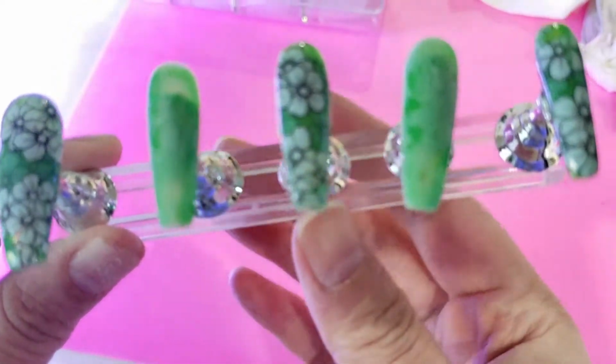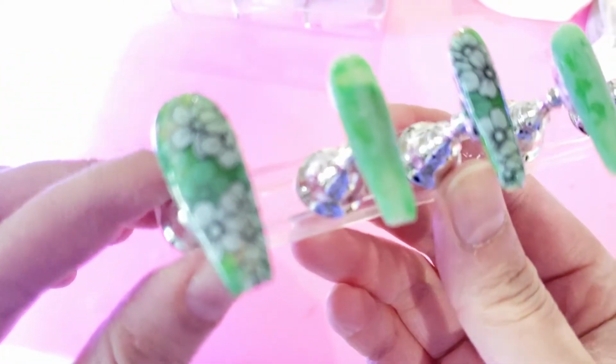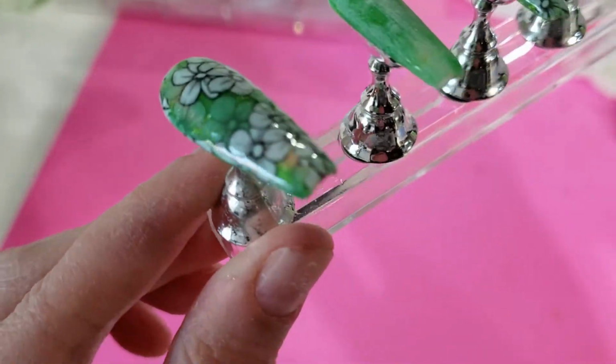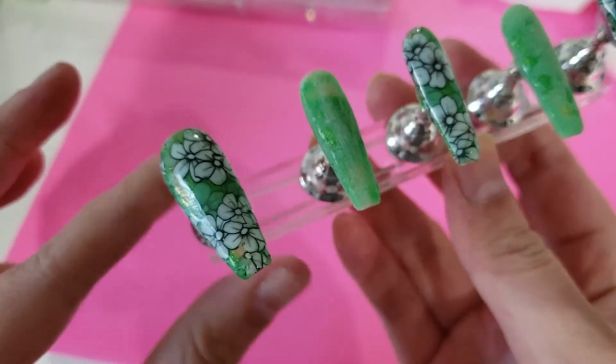Alright, so I decided to add some nail foils that literally just came in the mail and I wanted to test them out because I was just too excited and I didn't actually film, but let me just show you if this will focus. There we go. Look at how cool that is. It was so easy to do too. I'm going to show you how I did the foils on the other set.